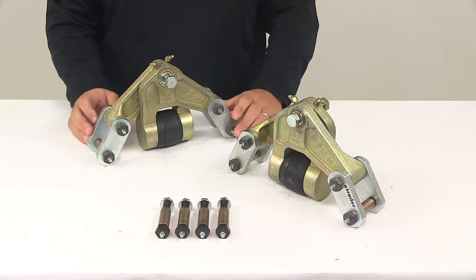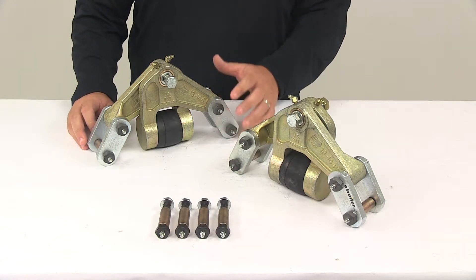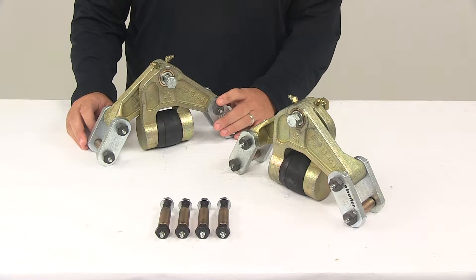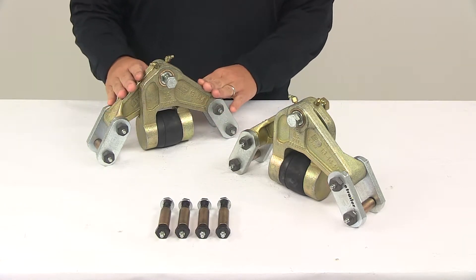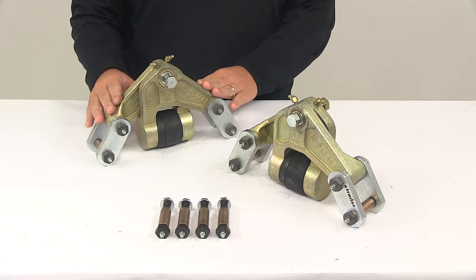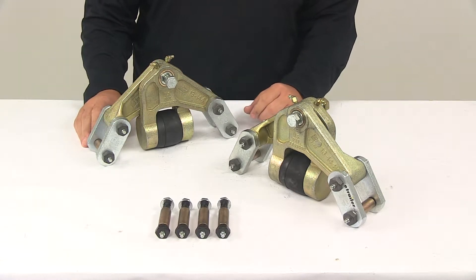It's an easy installation — it does not require welding, cutting, or grinding of the trailer frame, and it includes all the hardware needed for installation. The system itself is made from strong and durable steel construction, and features a protective finish that keeps everything safe from the elements so you won't have to worry about rust or corrosion.